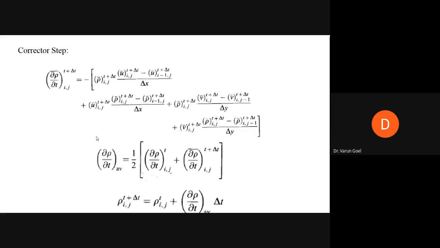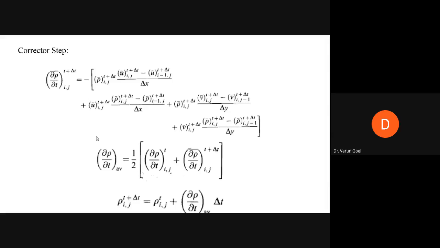If you compare this with the counterpart, that is, Lax-Wendroff, the time derivative, the second order del square rho by del t square, is necessary to obtain second order accuracy, whereas here the del rho by del t average is used to preserve second order accuracy without the need of doing calculation depending upon that del square rho by del t square.